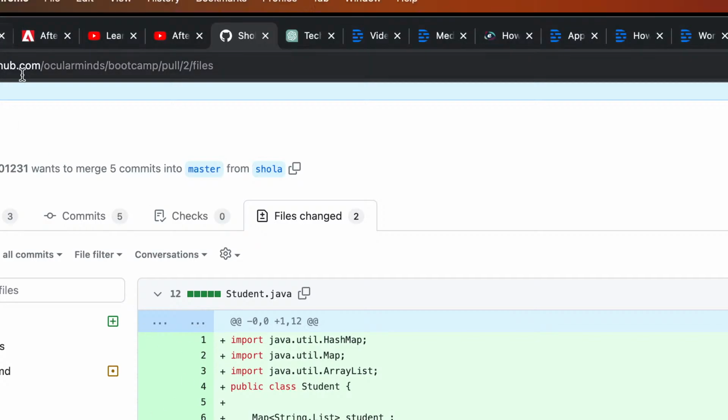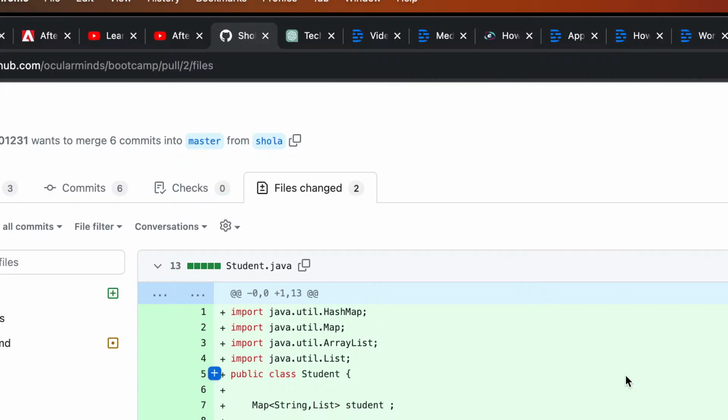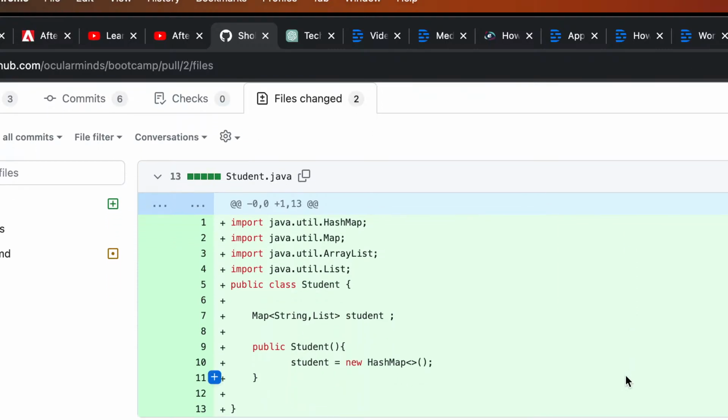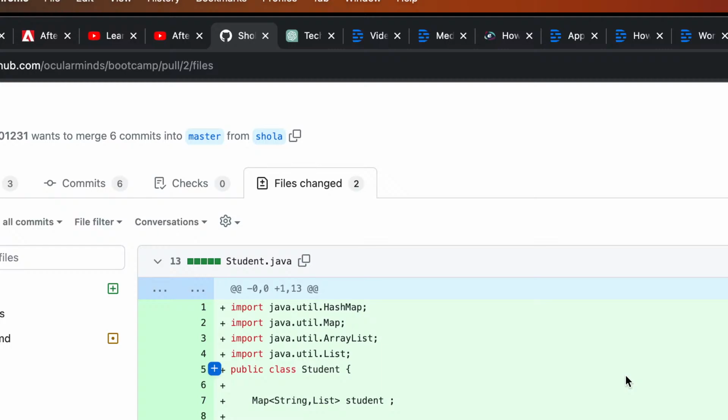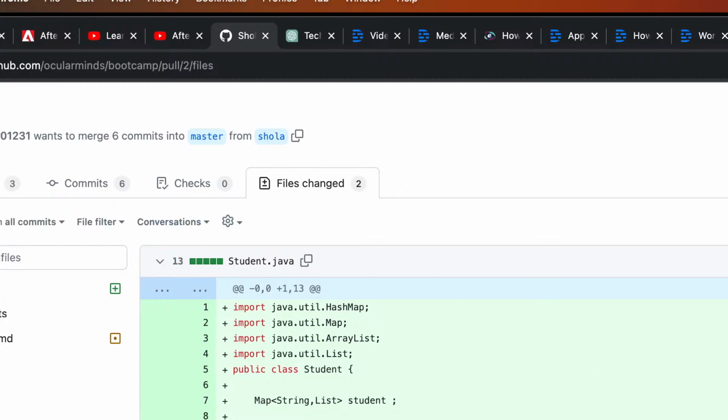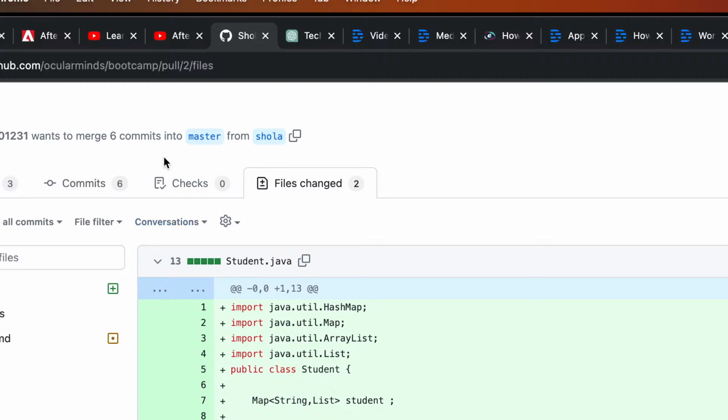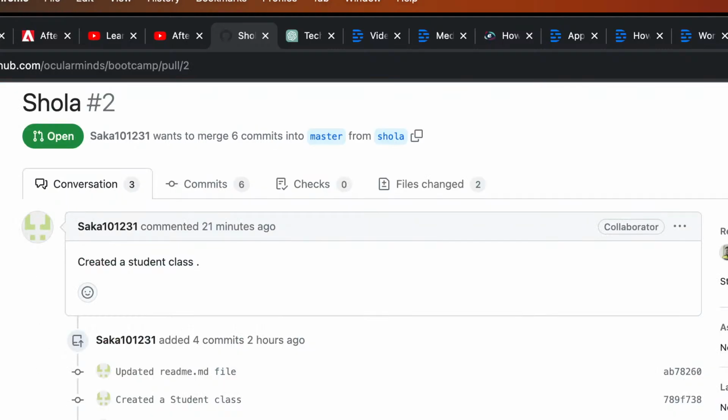I'll check again now for those that have made the changes. Okay, great. I see one. Now the next step is this. After you have made those changes, this one is correct now. After you have made those changes, there is one last thing that you are going to do.